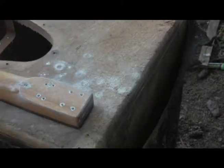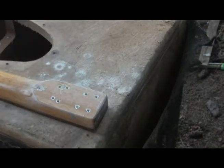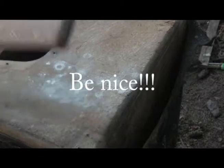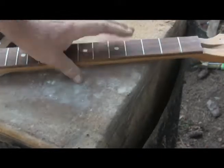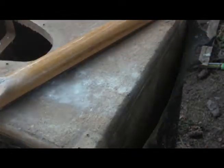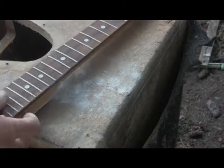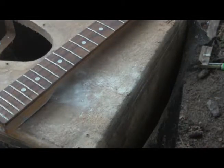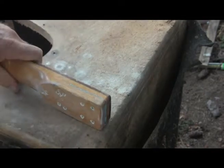And by the way, I know there's an actual name for this part. It just slips my mind right now. So feel free to enlighten me in the comments. All right. Now here, shut up for a second. Here I really want to be careful of the fretboard because I really don't want to sand it. So I'm going to have to be very delicate and cautious with the way I handle this thing.